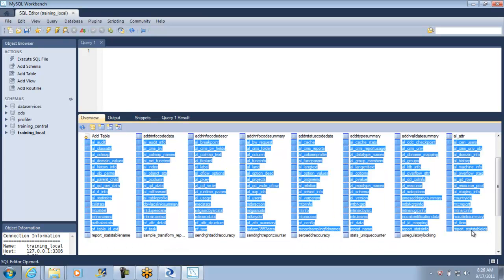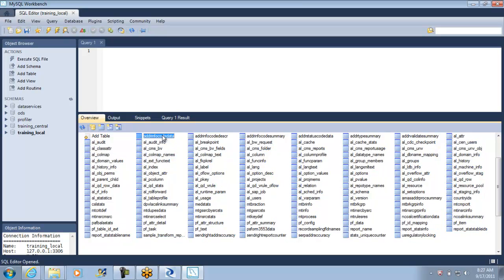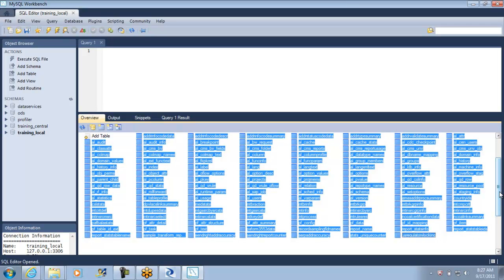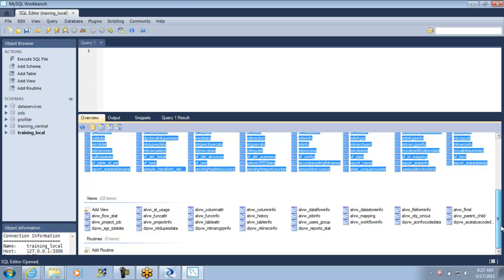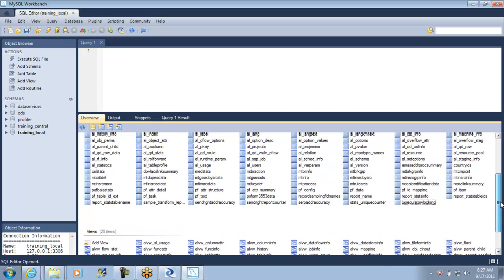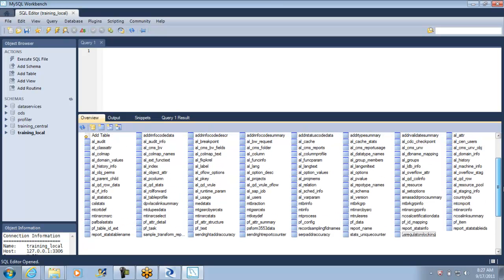If you see, this is the list of the tables. If someone asks you how many tables will get created, which is actually a very bad question, because these keep changing from time to time. Earlier it used to be like 34, 36 tables. Now it has gone up to 100 tables even. So it is not a very important thing how many tables will get created behind. There are a few views also, if you see, but there are a few important tables, and I will show you at least one table, the metadata table where the job will get recorded.